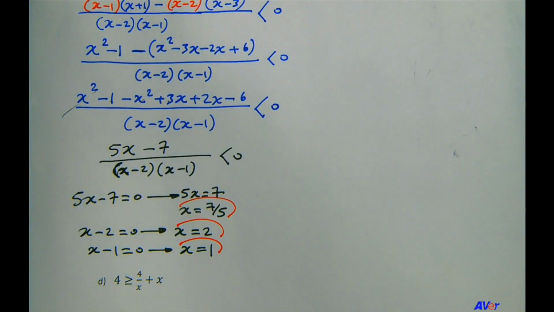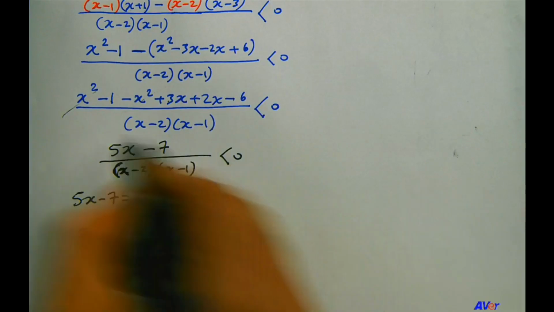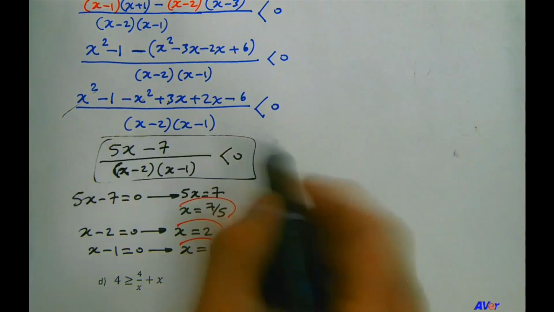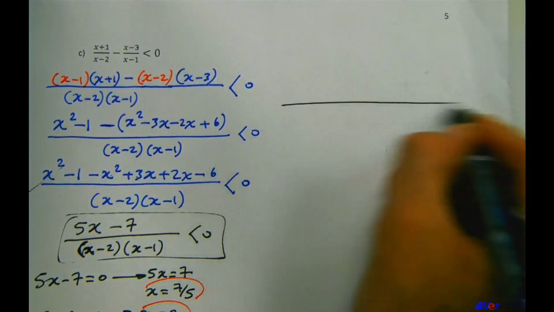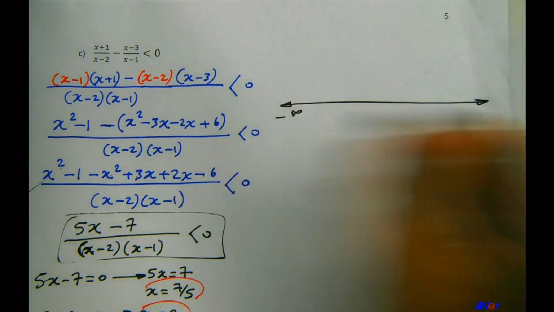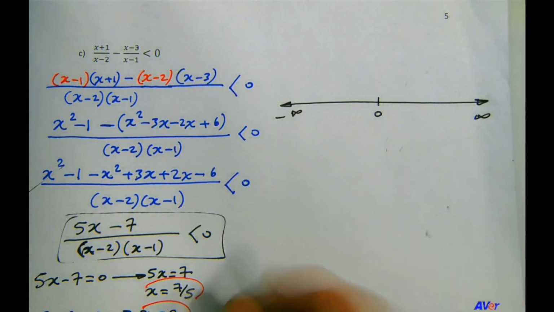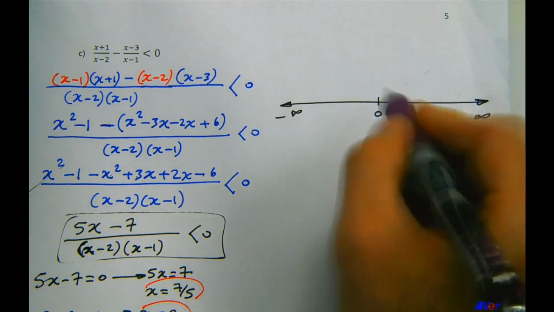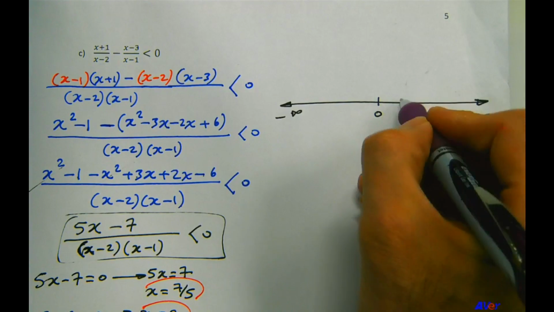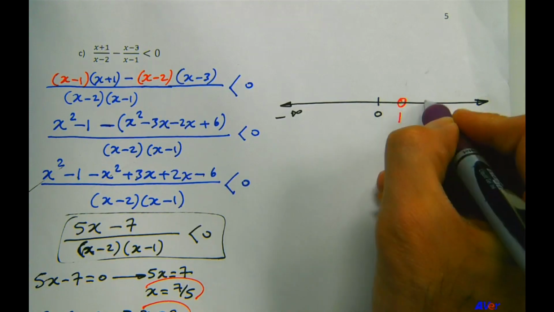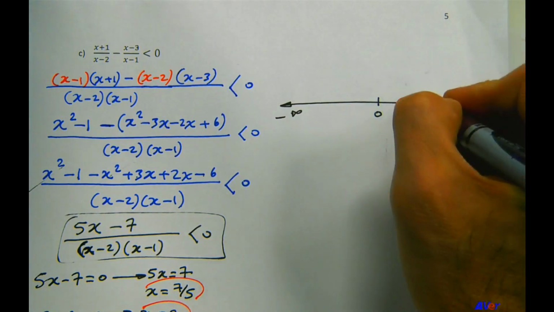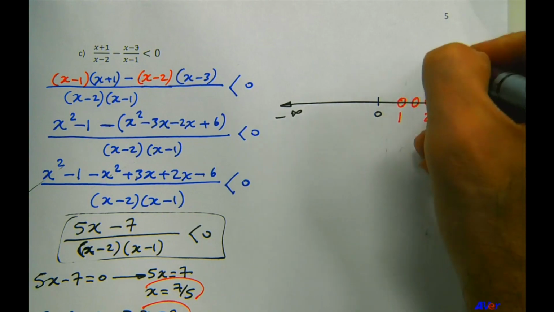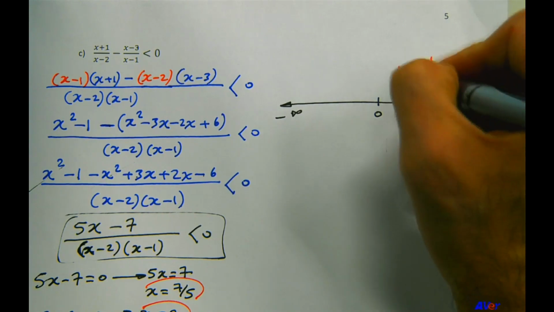Okay, let's graph these. And we're going to use this inequality to plug into and to test each value. So I'm going to have to scroll up here to use this space. So here's our graph, negative infinity to infinity. These three numbers plot all on this side. So we have a hollow circle for 1, hollow circle for 2, and a hollow circle for 7/5, which should be somewhere here. Okay, so that's a dashed line for all of those, like that.